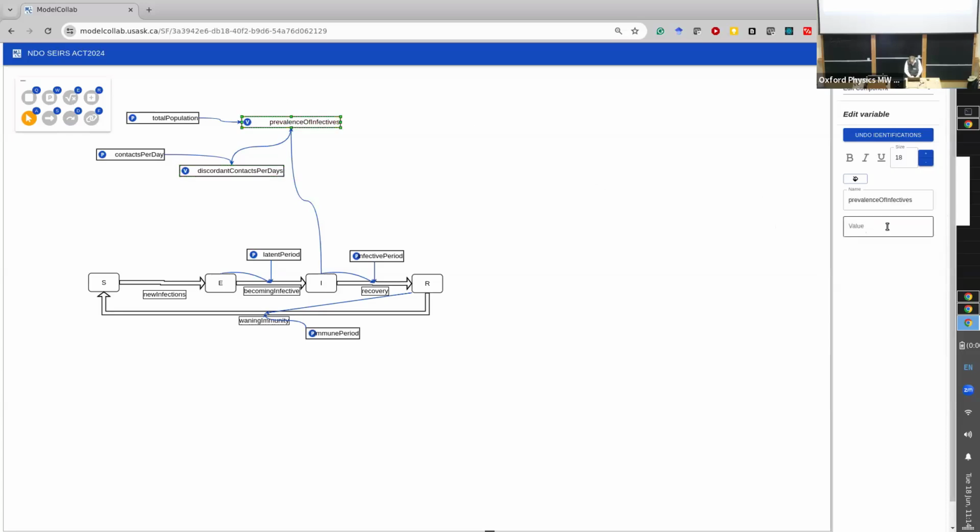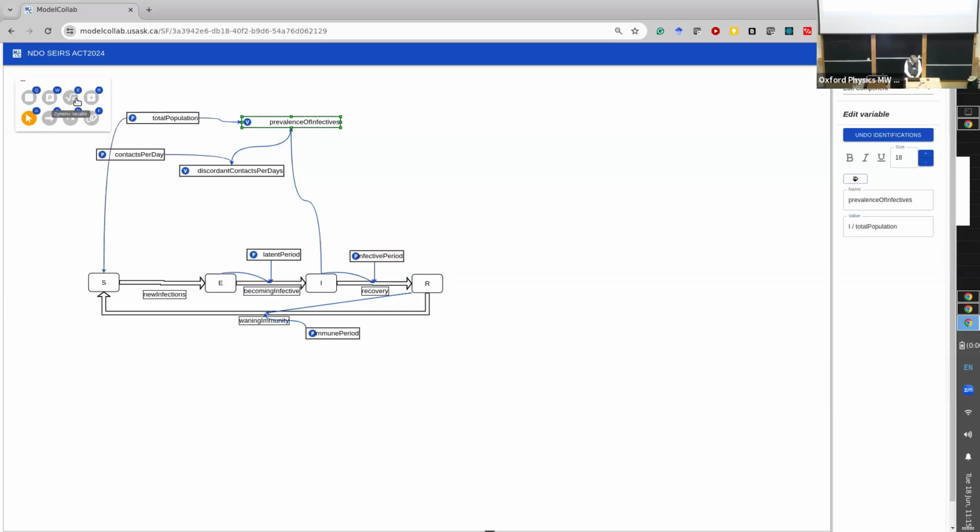Prevalence of infection. Anyone want to say what would be the prevalence of infectives? Anyone want to guess what that is, given that it depends on this and this? A formula for it? Okay, I'll take you out of your suspense. It's I divided by the total population here.